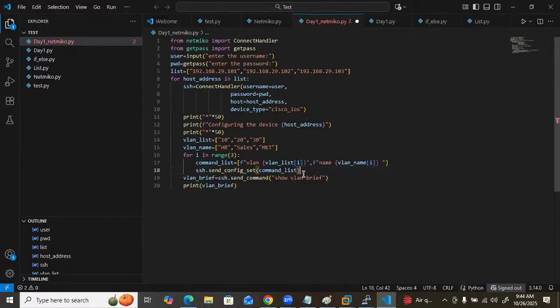Got it? Okay. In the back end, it will be executed. It will not show you whatever the configuration is. Because I was printing, it was showing the configuration. Got it? So the syntax remains that whatever you want to do, either to get configuration information, to configure, or to save, you must put that SSH dot.